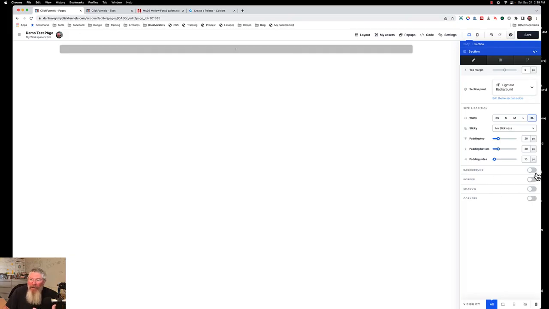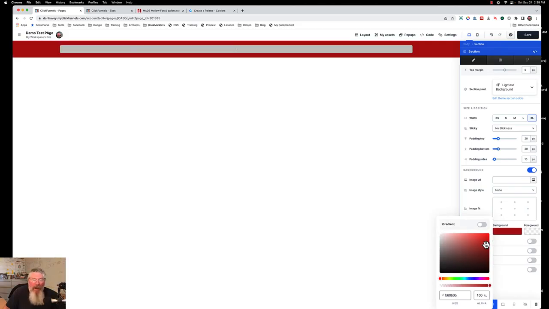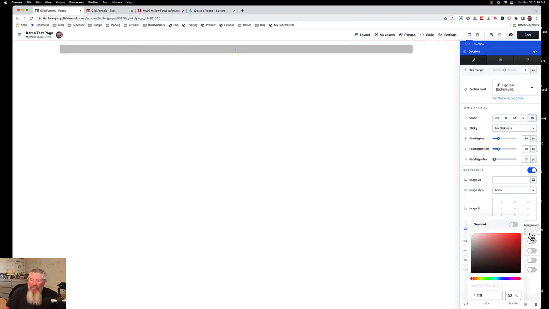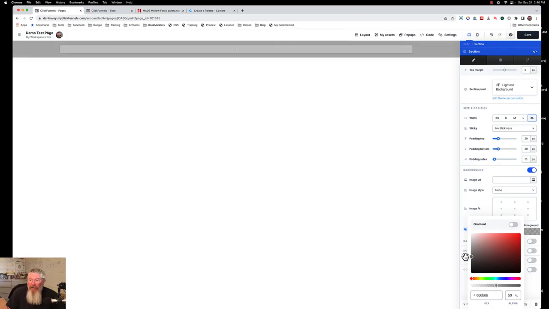And then let's say we want to make some changes anyway. We're going to click on our background color, and we can change the background color here to red. This would override any other color that was in there, but let's just set that back to white. And then of course, if you wanted to, you could put a foreground in here. So we're just going to make this a little bit of a darker color. There we go. We're putting a foreground color over the top of it. You wouldn't necessarily do it one color over another, but certainly if you have a background image, you would sometimes want to put a foreground color over the top of it to kind of mask it.